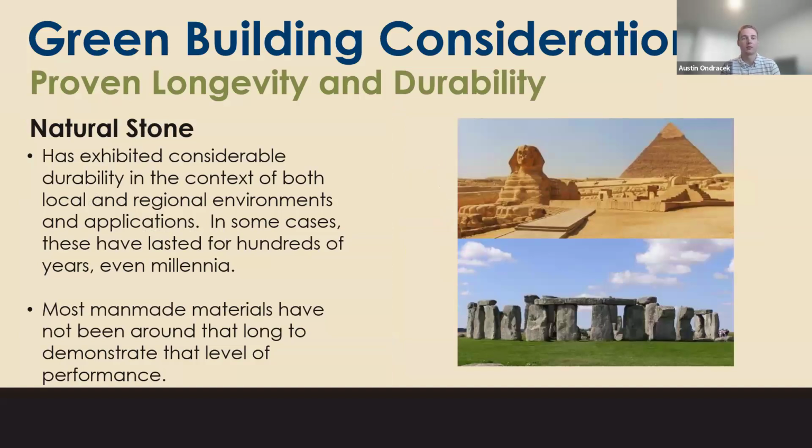But when we talk about proven longevity and durability, these photos speak for themselves. Natural stone has been around and been used and has tested times for forever and will continue even after we're gone. And a lot of countries still use stone and build buildings with stone quite exclusively. And that's what's really made it a focal point, I think, for the Natural Stone Institute to promote and show how readily available it is to be used in these different exterior applications that we've been talking about.